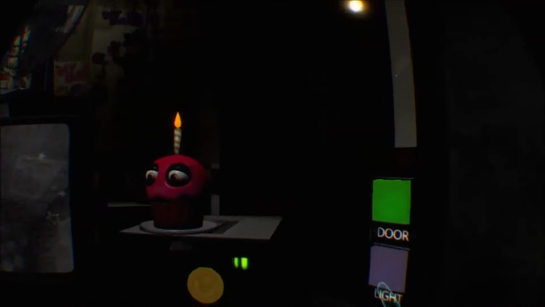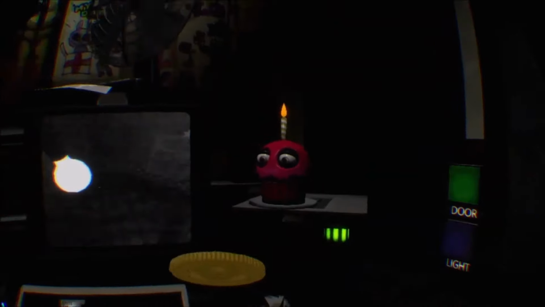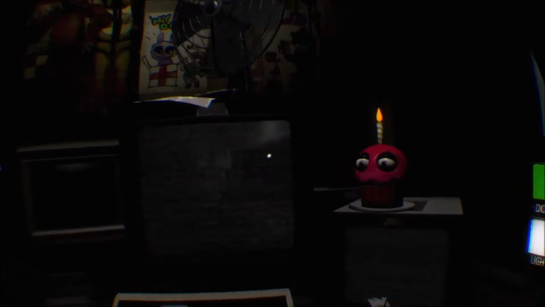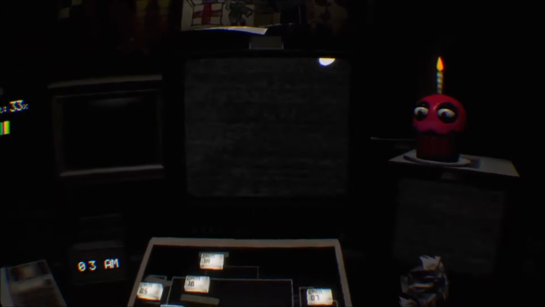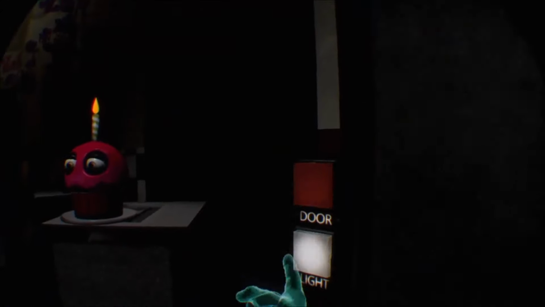I need to know. Ooh, a token. What is this? Huh, interesting. Oh, okay, alright. Well, looks like I earned it, guys. That's good. Alright, well, I need to know where BALDI is, just in case. See, Chica's still there. So, might as well save power for that.